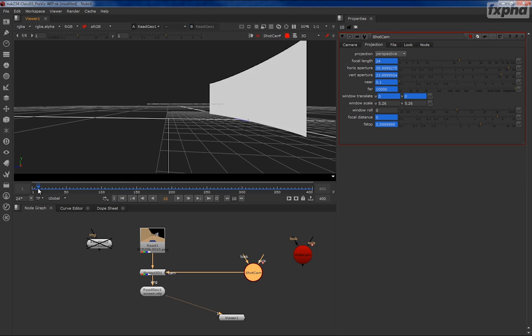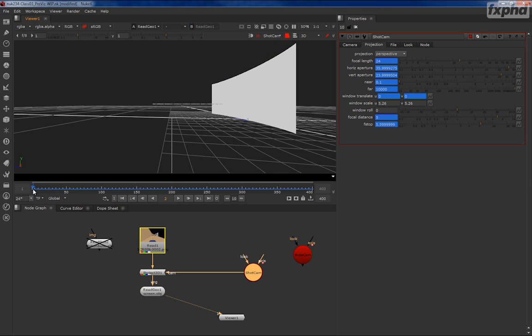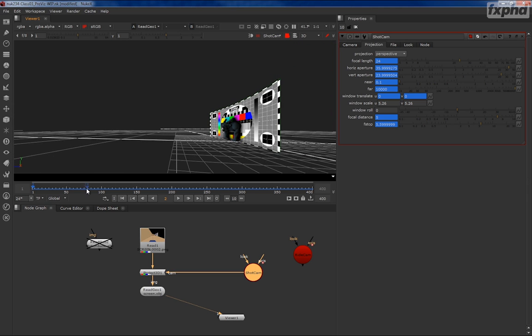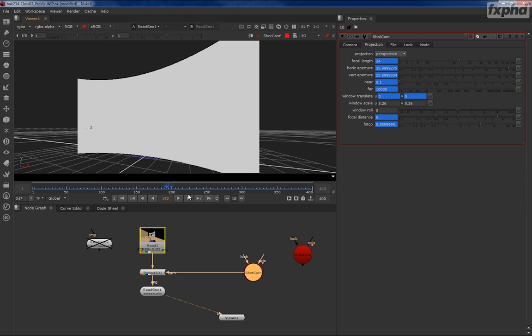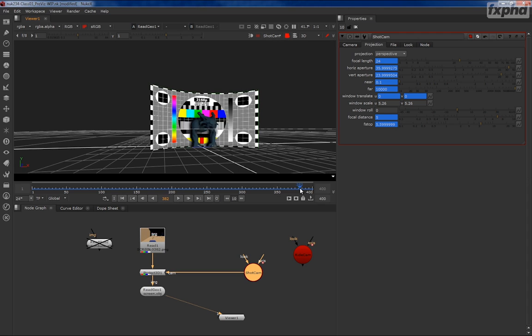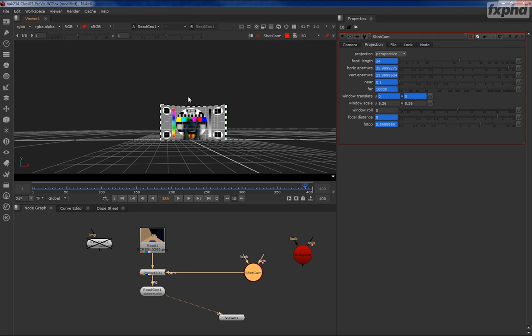Now if this worked correctly, you should be able to go to any frame and see that exact image with that faint green outline all the way around your geometry as it's being projected onto there. Awesome.